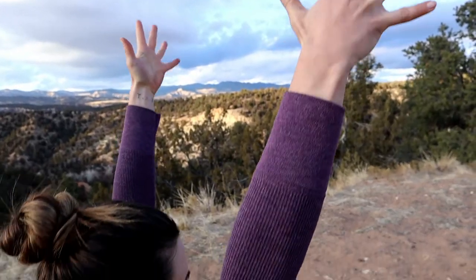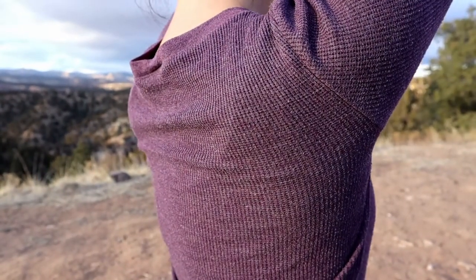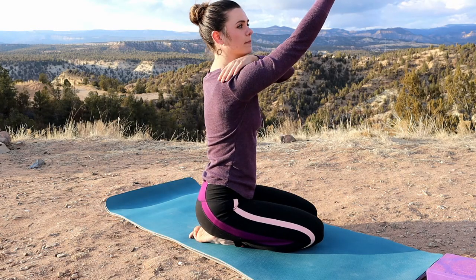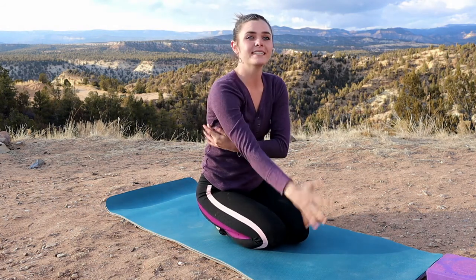Okay, so I'm going to start with the shoulders so we can explain it before we get into the down dog position. Imagine you're standing in Tadasana, mountain pose. You have your hands above your head. You internally rotate your hands, which allows your shoulder blades to have that external rotation. So your shoulder blades externally rotate when you flip your palms inwards. That same rotation that you have when you do this with your arms, you want that same feeling when you're in down dog. So keep that in mind when we explain the shoulders in down dog later on.